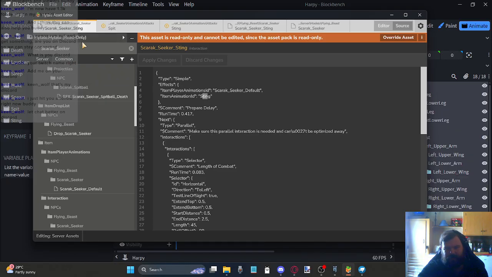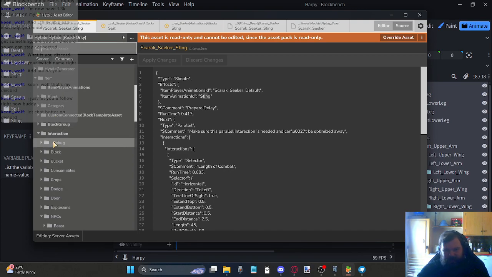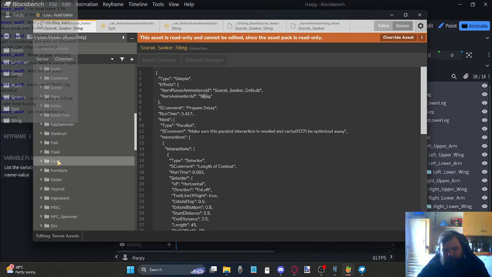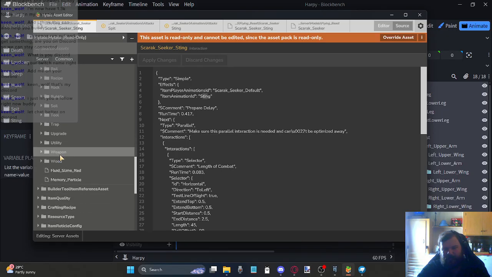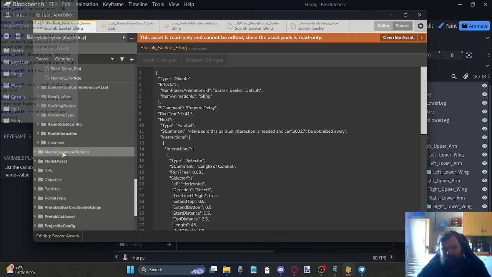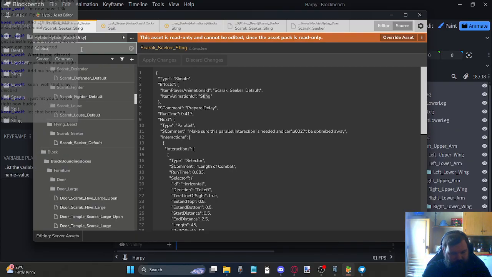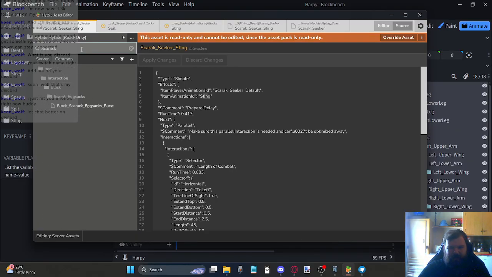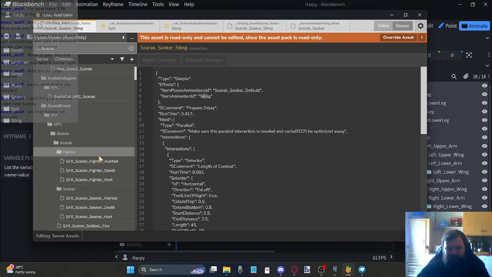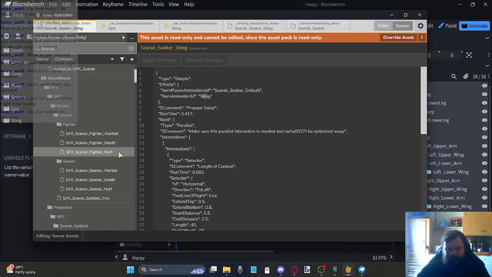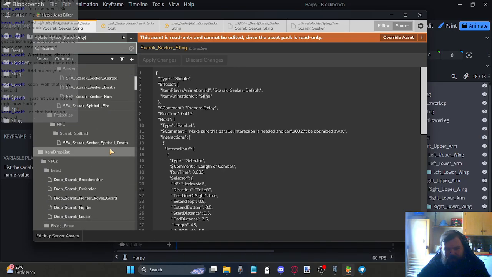Oh, but you know what I could do, right? I can go to items and look for item animation. That I can maybe do. So close this. Item. I'm immediately lost. Alright. Skarak. So we're looking for the player.